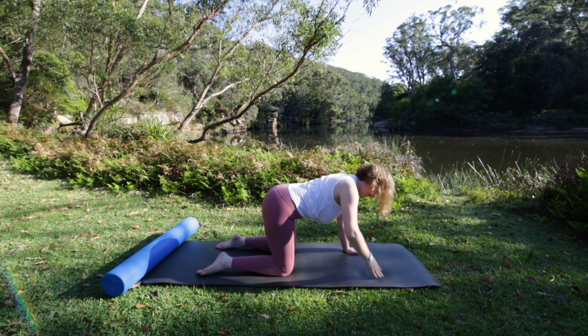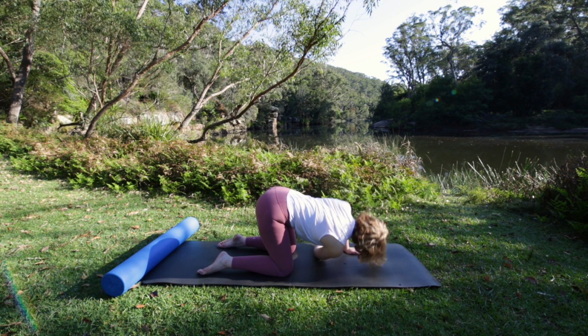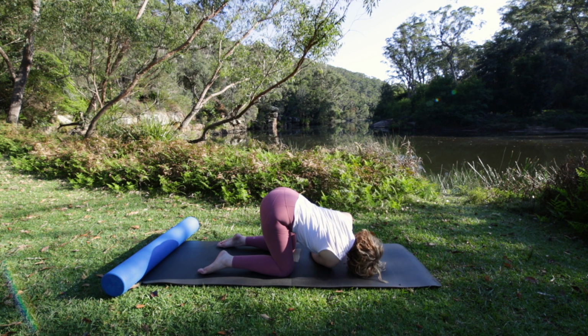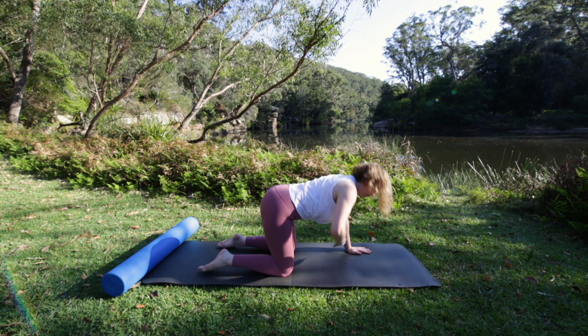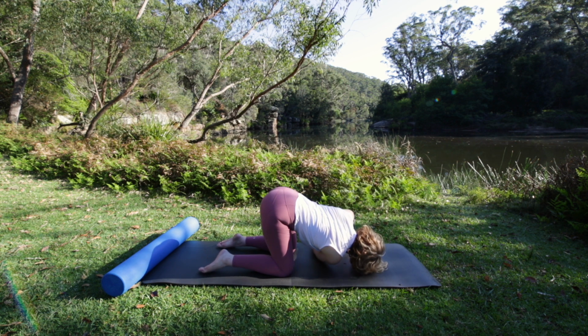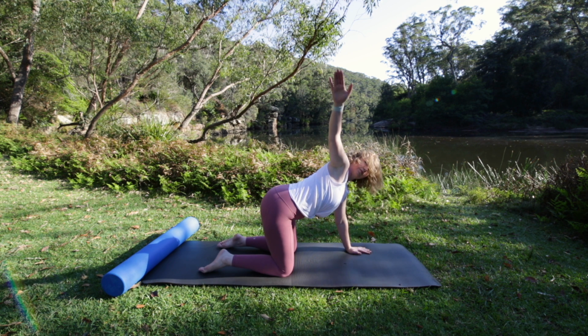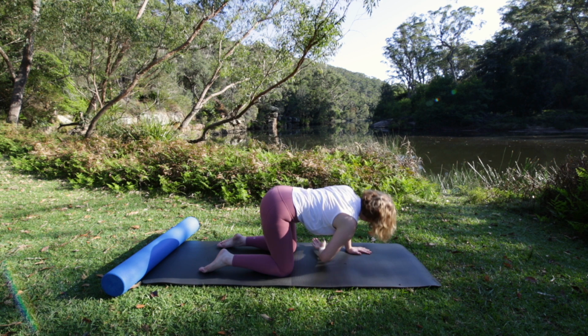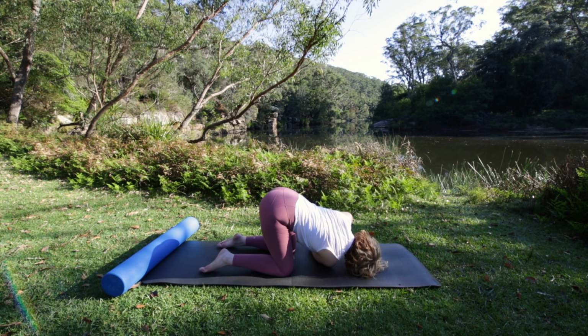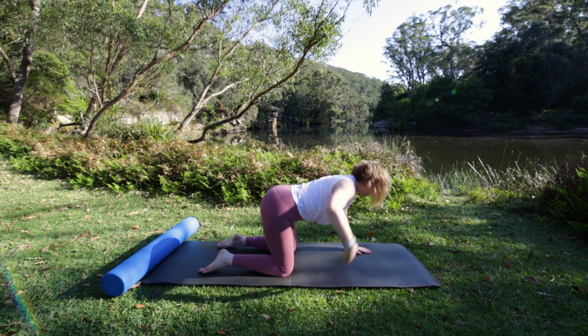We're going to do a thread the needle. So reaching your right arm up towards the sky and then all the way down. Think of sending your ear to the mat. Push through the left arm as you reach right arm up and then all the way back down again. As you do this movement, try to keep your weight forward over your left arm because it just helps to get into the stretch into the upper back a little bit better.